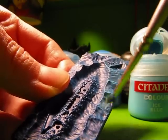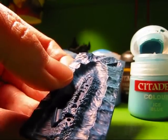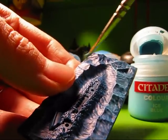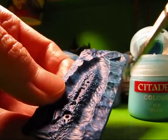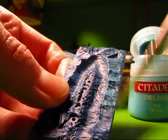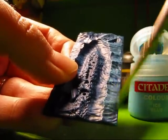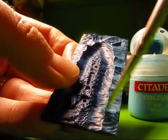But if you want to be a purist to the White Dwarf, then just go over these ridges as much as possible and avoid getting it everywhere, like what I'm doing. I don't mind getting it everywhere, so that's what I'm doing.